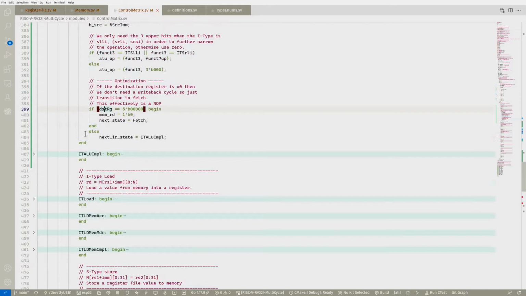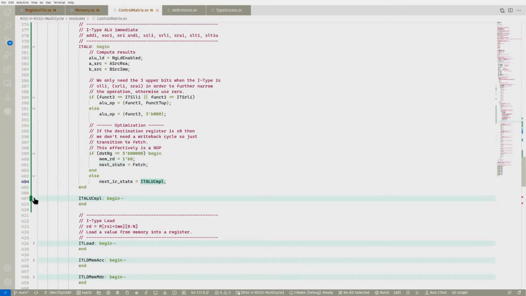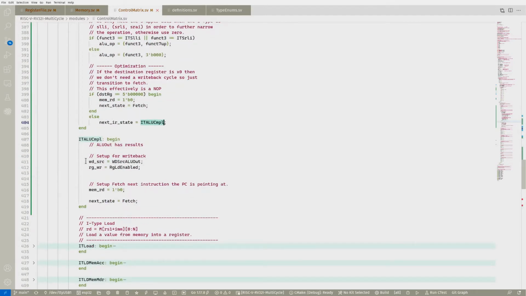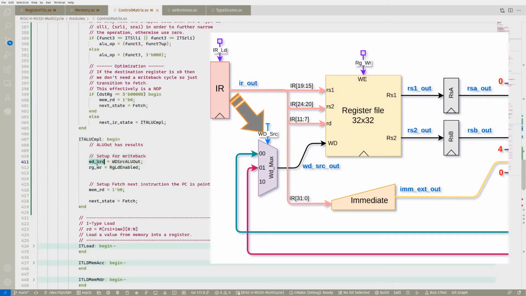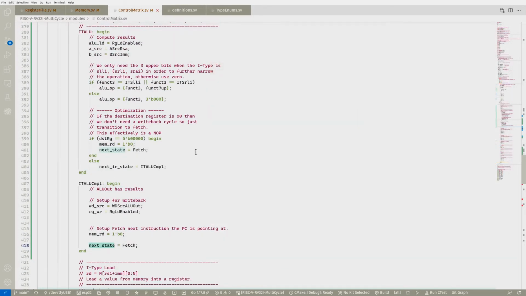As well, here's the short circuit test. We look at what the destination register is, and if it's 0, we immediately go into a memory read and a fetch and prepare to go to the next state, the fetch. That takes care of this one. Otherwise, we go to the completion stage, which is identical to the R-type in that we're doing a write back. We select our WD source, which is that ALU register, and we set our register load. And then we set up for a memory read and go to the next state, which is the fetch. This is the HDL for the I-type immediate.